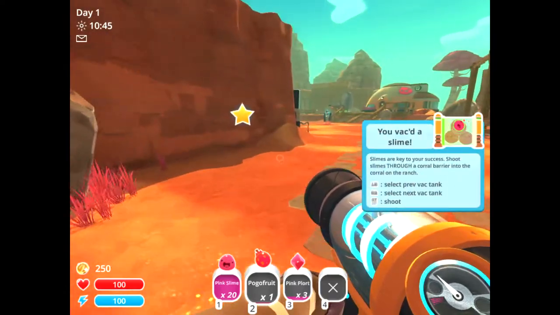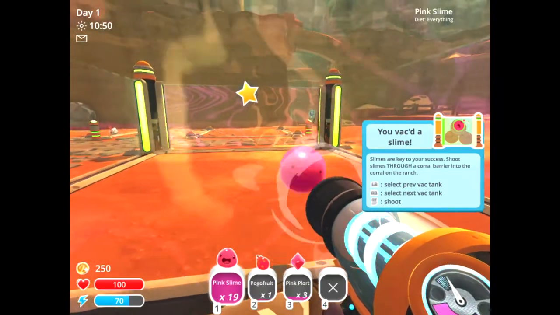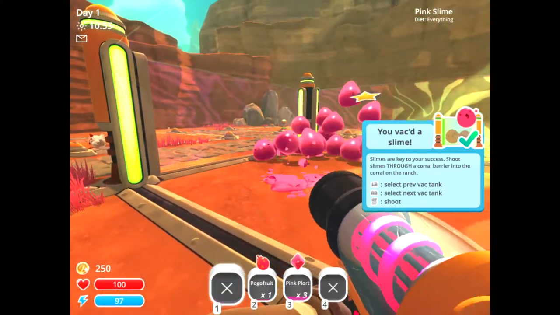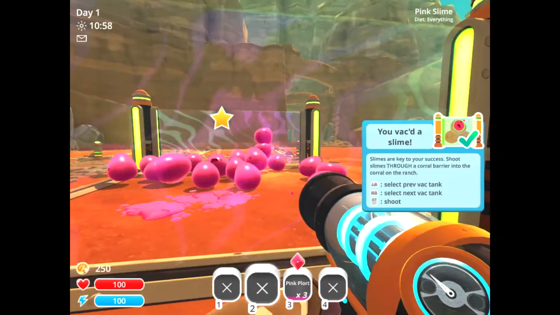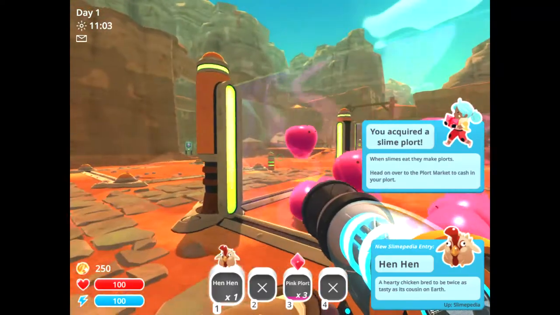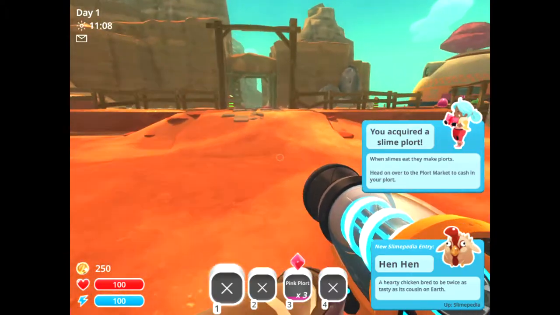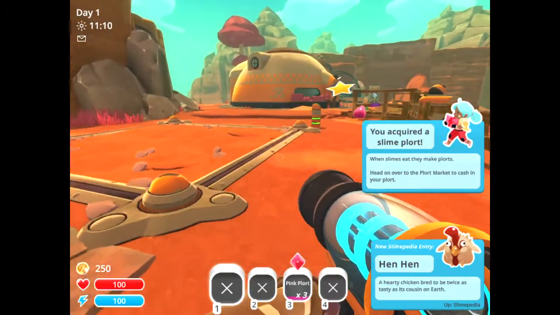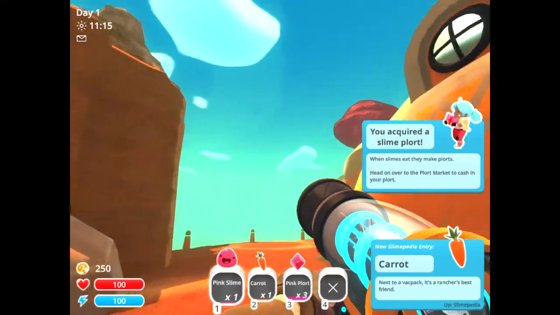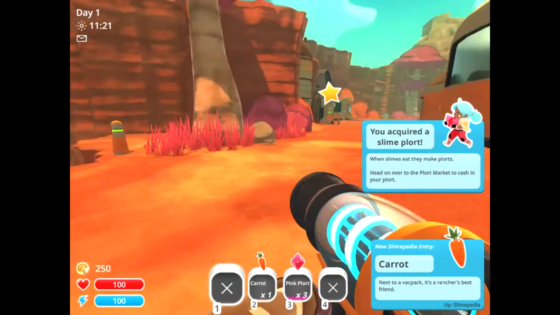So it's a pretty easy game until you mix like three different slimes together. You can also get the chicken, feed to them. They'll eat just about anything. And you can go over here, shoot them if you don't want them in your little area.